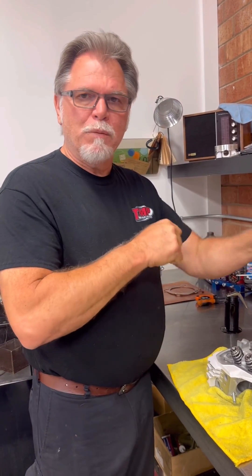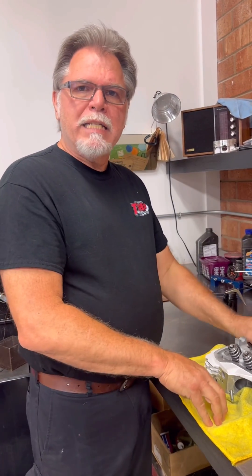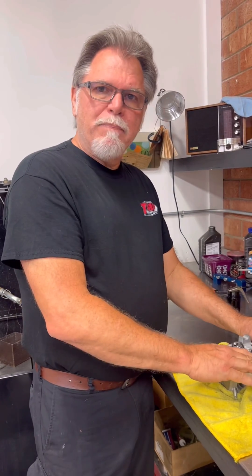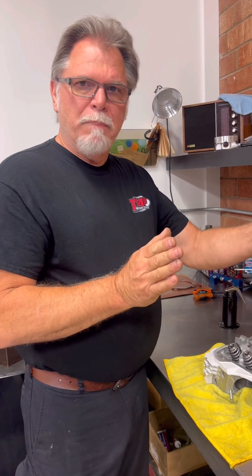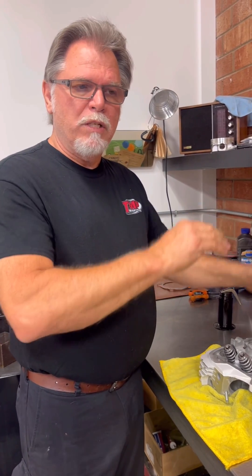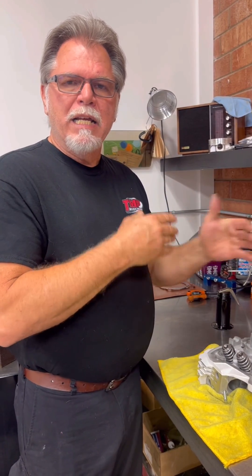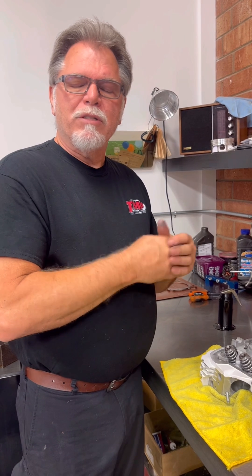You would not believe how much smoother the contact is when it comes to doing the torquing. That's the next step. I'll do the final torque sequence — Sierra will be putting up a chart on how we do ours. We do an X-pattern and switch it up on the last one. She'll have that all available online for you to look at. Thank you very much.